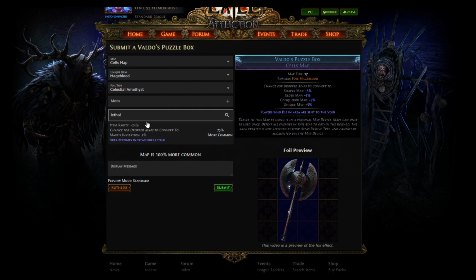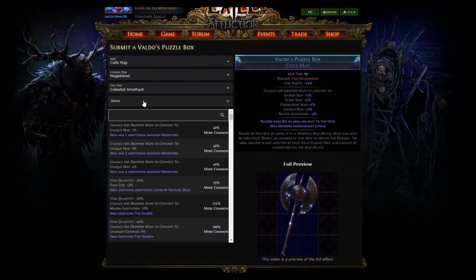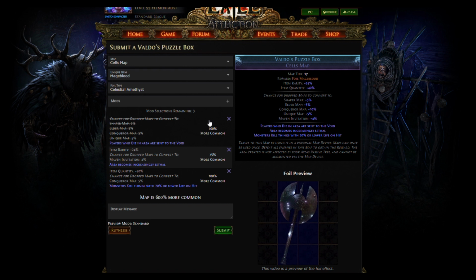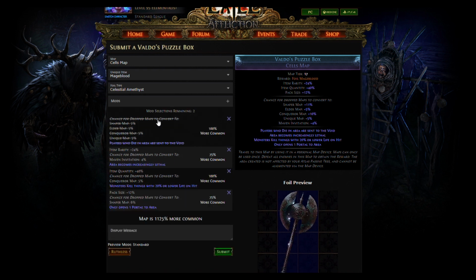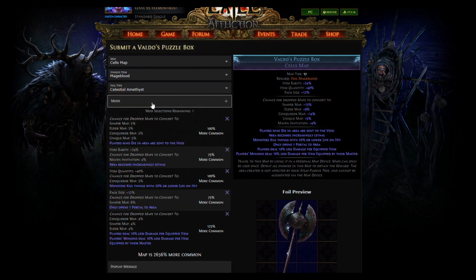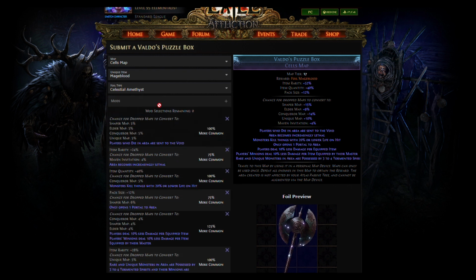Let's look through some of the other mods. Here's one. Area becomes lethal after some time. Monsters have 20% culling strike against you, as if they're all slayers. Only one portal into the map. You can't die, or you lose the map. You deal 10% less damage per equipped item. Rare and unique monsters are possessed by 3 to 4 tormented spirits each.